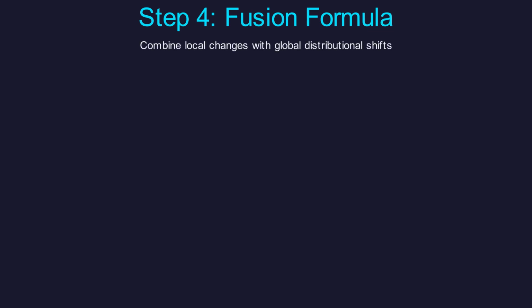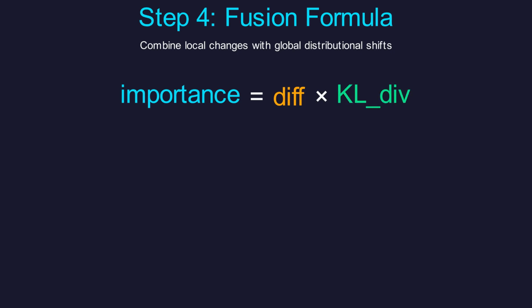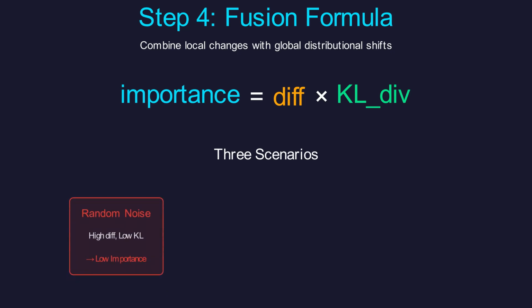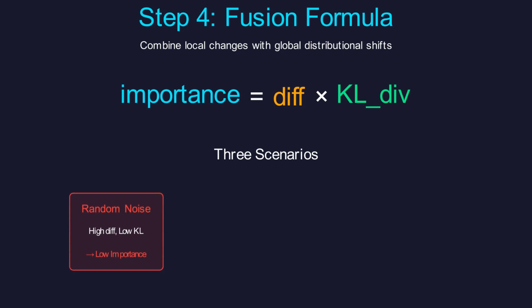And now we can apply the Fusion formula. And the Fusion formula factors in two things. It factors in those magnitude differences we've computed, as well as the KL divergence values. By factoring in the magnitudes and the KL divergence values, we can capture the local changes, the tiny changes that happen at parameter level through magnitudes, and the global changes that are represented by differences in the distributions.